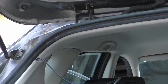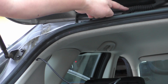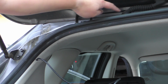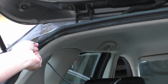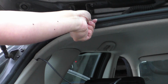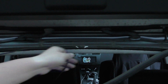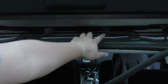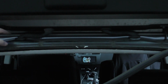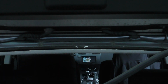All right, now what we want to do is get this wire from here all the way over here so that we can route it through this rubber boot that goes to the hatchback. So once again, we'll just pull the weather stripping off of the car as much as we need to. Okay, so we're going to take the cable and run it all the way over here because we're going to try and route it through this channel. And if you're wondering why we don't do it on this one, well, there are fewer cables in this one, so it's a little bit easier. There's a lot more room.